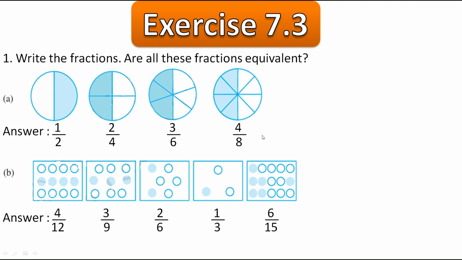Now we have to check whether all these fractions are equivalent. So what we will do, we will take the simplest form of the fraction. Here this is half. Okay. And let's multiply with one number. So first I'll multiply this half with 2. I'll get the answer as 2 ones are 2, 2 twos are 4. Okay. So 2 upon 4 which is here we have. Now if I multiply half with 3, then I'll get the answer as 3 upon 6.